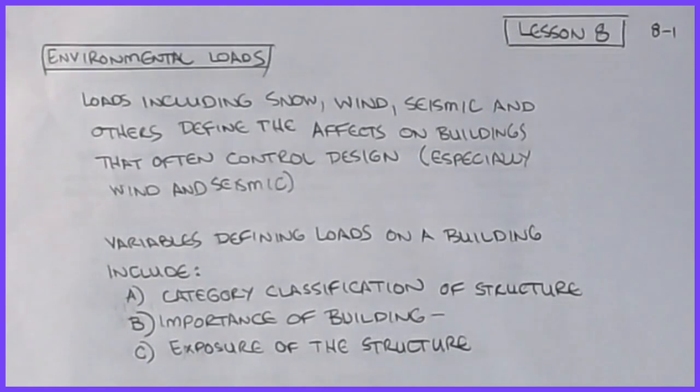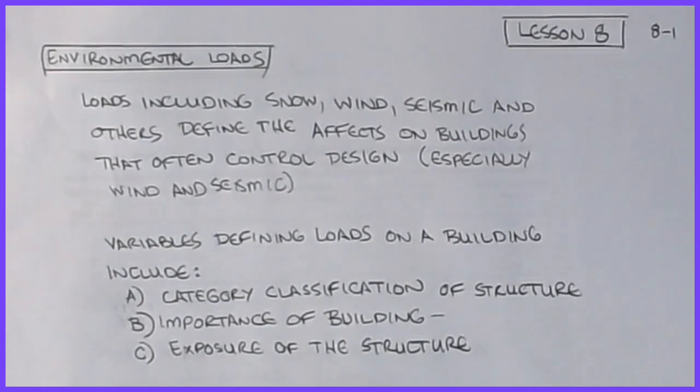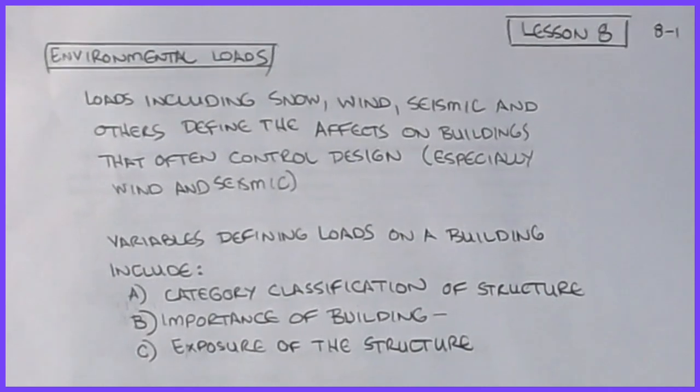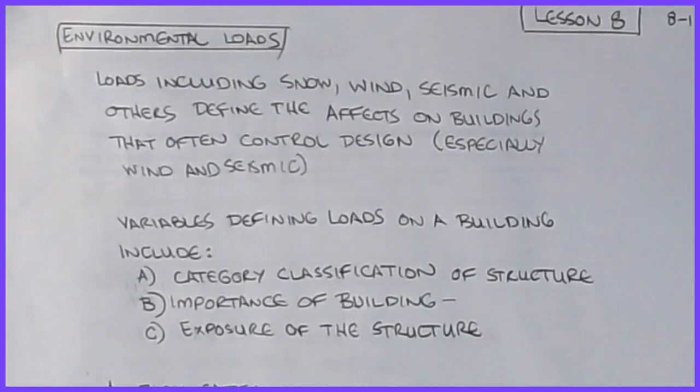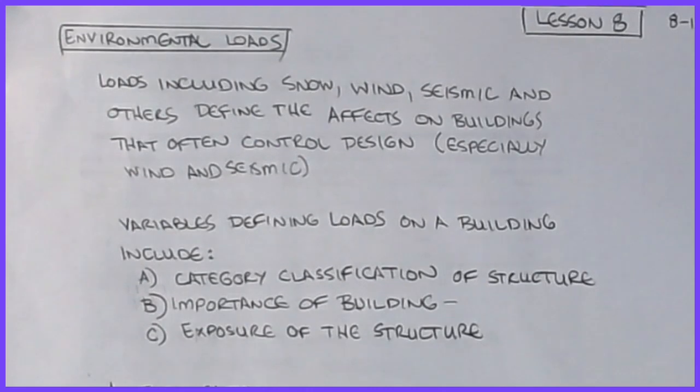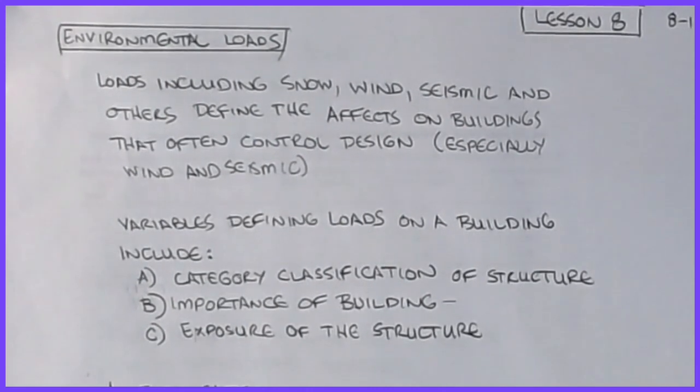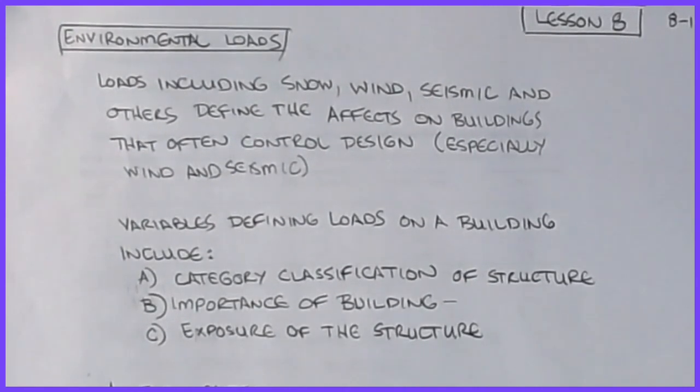All right. Now, some of the variables that go into defining environmental loads that are common to all of these are the risk category classification of the structure, the importance of the building, and the exposure characteristics. In this video, we're going to talk about each of those and what each one of those means. Again, all we're doing with this load definition is referring back to the requirements of ASCE 7-10. I'm going to show you where to find the values that give you those factors, or where to find that information. That's the purpose of this video. The actual calculations will come in a later video after this one. So please stay with us.